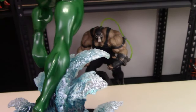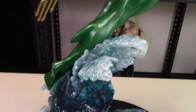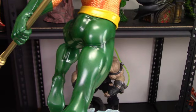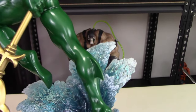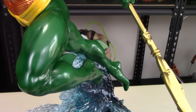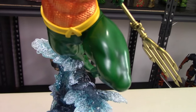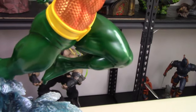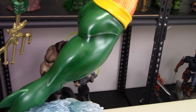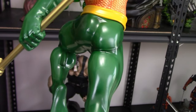So this is this classic Tweeterhead right here. The paint is just real sharp and real clean. There's no overdone shading or anything like that. This is just a classic Golden or Silver Age Aquaman, just coming out of the ocean here. Great, great looking sculpt and everything here. This is a great looking Aquaman.